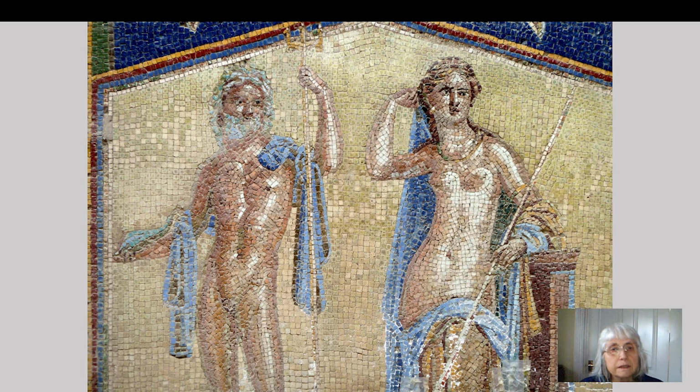This is a closer up view of Neptune and Amphitrite. You can see her distaff more clearly, and you can see his trident more clearly. Looking at the large tesserae for the background and how beautifully they set off the smaller tesserae of the figures, we have them enclosed within this house-shaped area, and she's propped up against something there. And if you look at his head, the colours of his beard and his hair are all those that you might expect from a sea god. They're greens and blues. And if you look at his torso, you can see how carefully the mosaicist has brought the mosaic lines down his rib cage there, and in the centre to define the other half of his body.